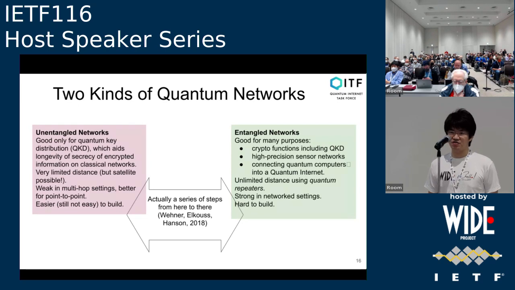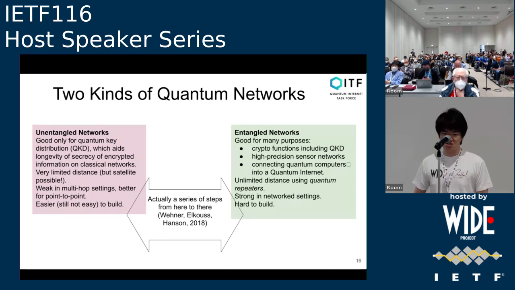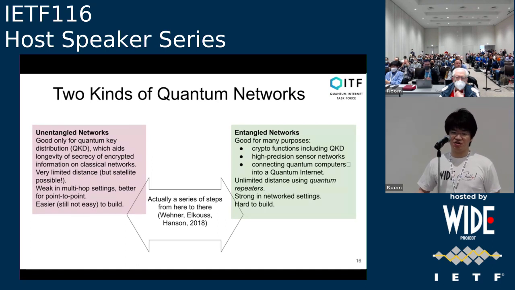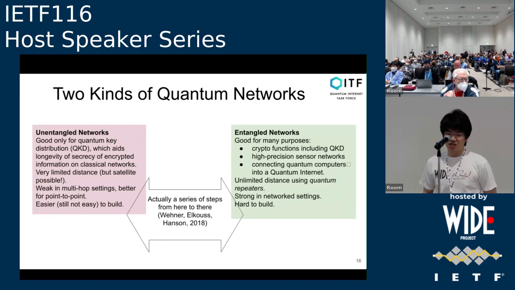The quantum internet is an entangled network. First we create the entanglement end to end. From that entanglement, we generate keys, and then we can achieve an end-to-end secure key. It can also transfer a quantum bit end to end. This will achieve quantum computer communication and other applications like high-precision sensor networks. There are journal papers talking about ultra-high-precision telescopes, and many other applications like the Byzantine agreement problem.